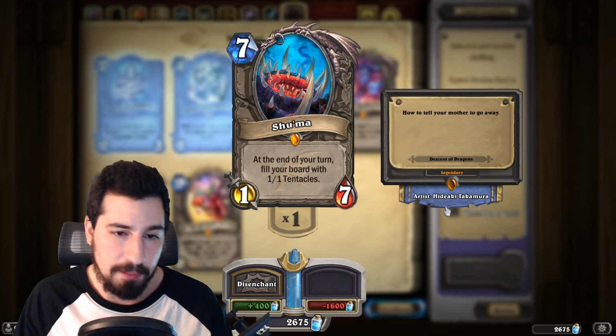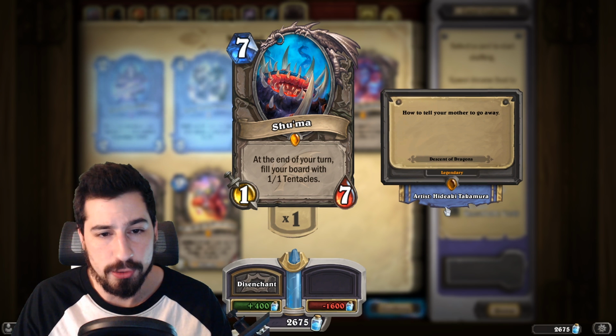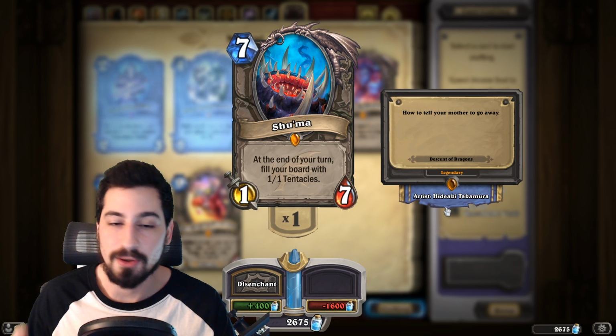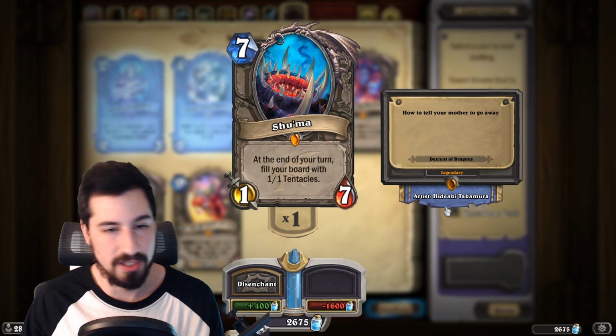Chuma. A lot of people looked at this guy as a meme card. I look at this guy as some sweet, sweet, succulent potential. This guy fits in Token Druid. He fits in Zoodex. He fits in Face Hunter. He fits in Quest Hunter. This guy fits in basically any sort of aggressive deck that wants to go wide on board.